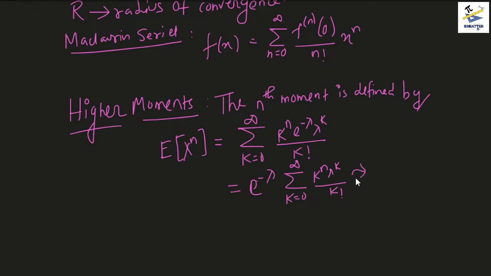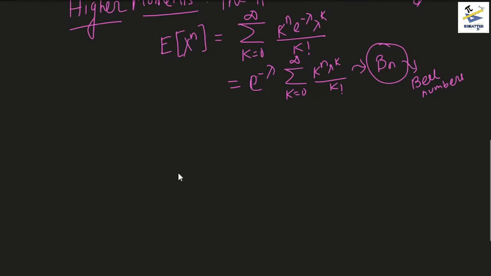Now these things are known as Bell numbers, B of n, right? These are known as Bell numbers, because they are just an expression in terms of the exponential constant, but we do not really find them in general. So for instance, if you were to find the second one, we can also do that, which I will show you how to do, but we do not really find a general expression for the nth, but we rather keep it that way. Okay, so let me show you how to find the second moment first.